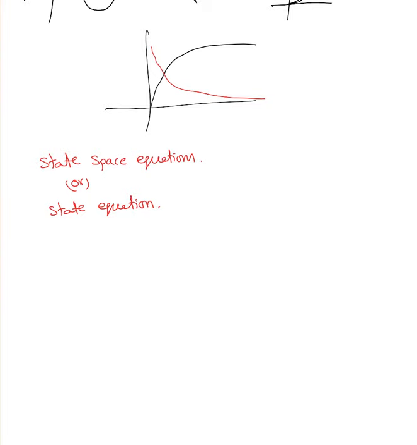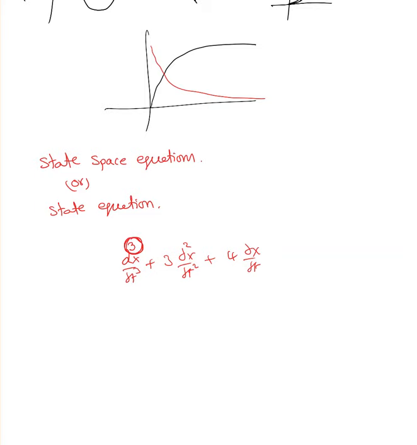So what is a differential equation? It could be second order, third order, fourth order differential equation. It has differentiations and at the same time integrations in that equation. So for example, if you have a differential equation d cube x over dt cube plus 3 times d square x over dt square plus 4 times dx by dt, this represents the order of the system. So it is a third order system.